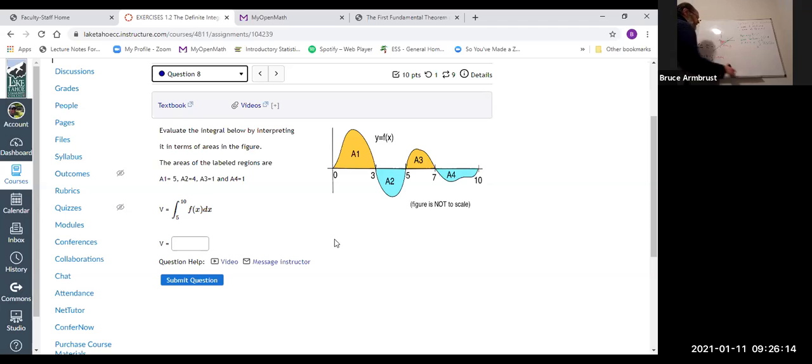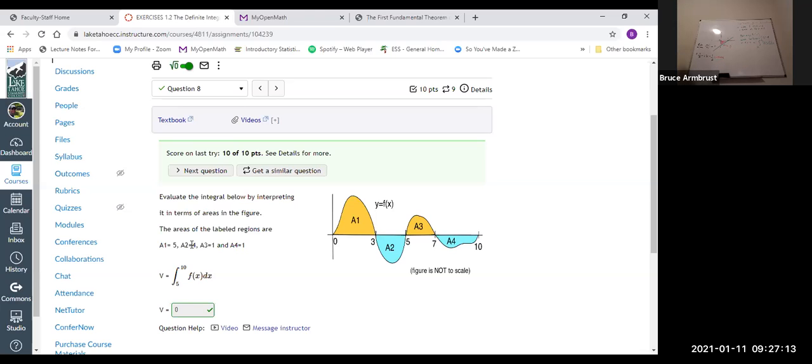All right, so let's just talk about some different integral values for this guy. Specifically, this one's saying, let's look 5 to 10. So from 5 to 10, that's just looking from 5 out to 10. So that's only A3 and A4. Now A3, they tell us is 1. So that's going to give us a positive 1 when we integrate. A4, we're told that that area is also 1, but when we integrate, that's going to give us -1. All right, so if we put that all together, what we're going to get for this value is going to be a +1 -1. So this one's going to give us 0.